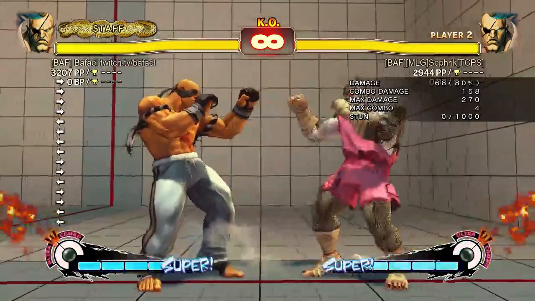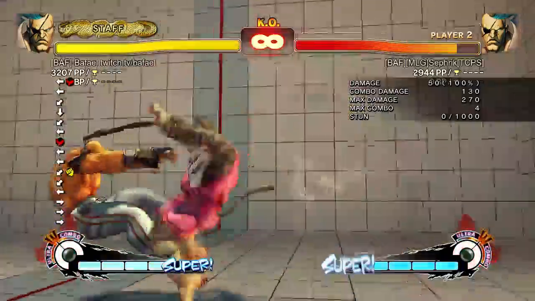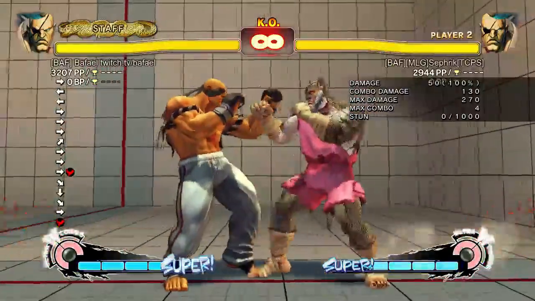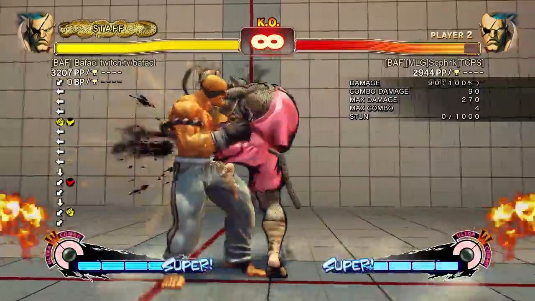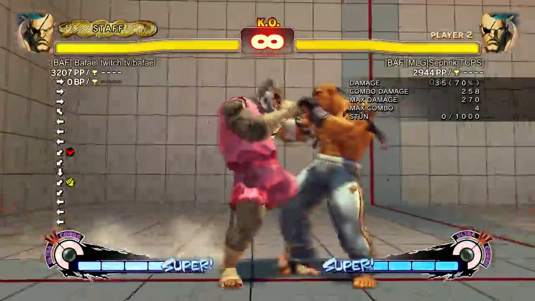So most people just use low strong or standing roundhouse. But standing roundhouse pushes the opponent out a lot, so it might not get both hits of his dagger knee at all. So what I normally see people do is that, which is probably the best, or the most conventional anyway. But Stand Strong will slightly out damage it. You get 15 extra damage before scaling.